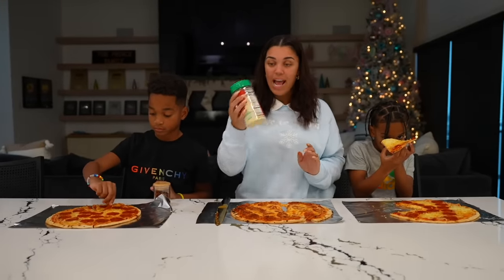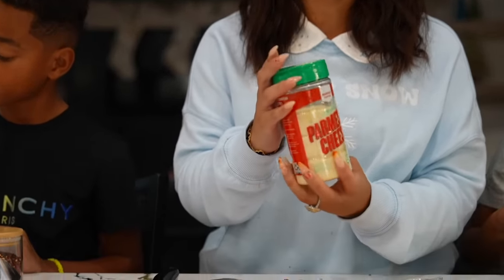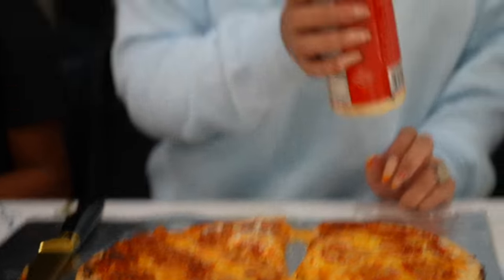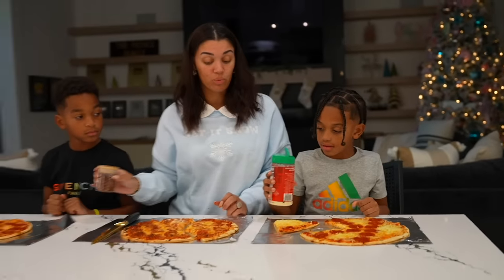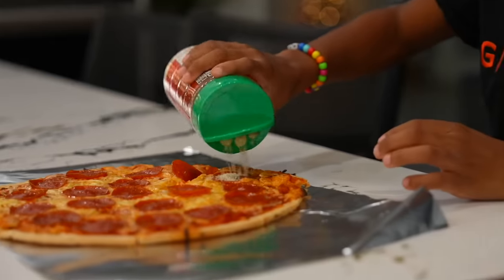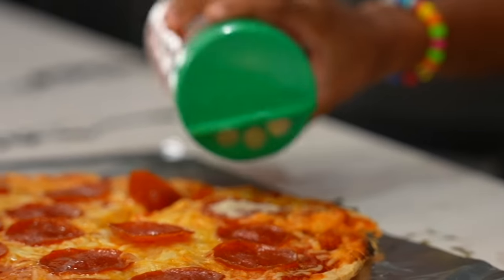All right, I'm gonna add some Parmesan cheese to my pizza. Just my little slice that I got here. Anybody want some? Yeah. You wanna do it yourself? Be careful, it comes out really fast. Okay, that's enough. You got a lot of cheese, baby. Hey, your turn. Good job, DJ. You want more, or is that all you want?